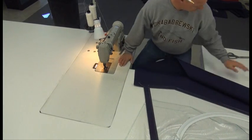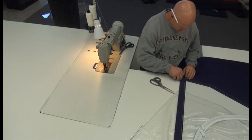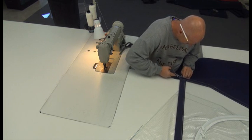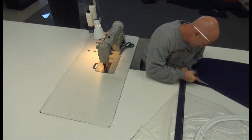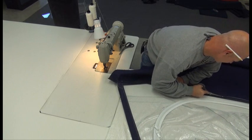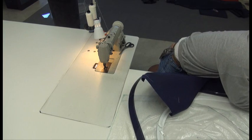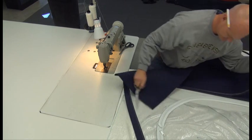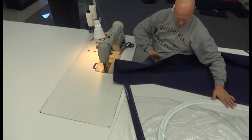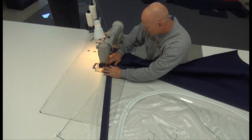Now that we've done that, take our scissors and do the same thing again. Reach up inside this, in between that binding, cut this excess right here off. Now we can go back and stitch on the bottom edge of our binding.